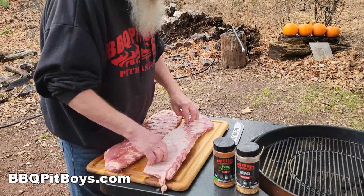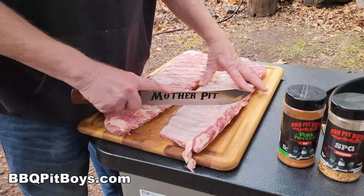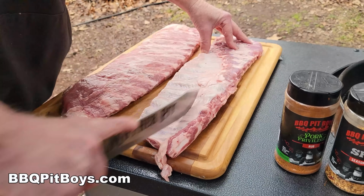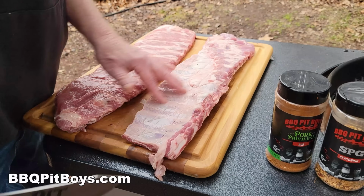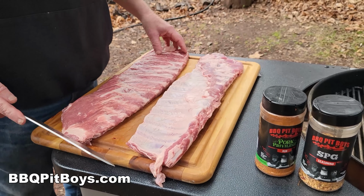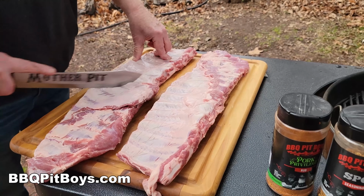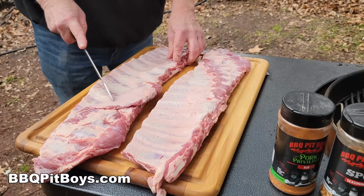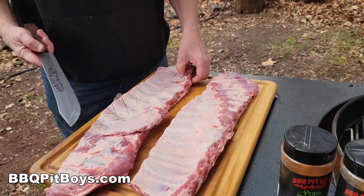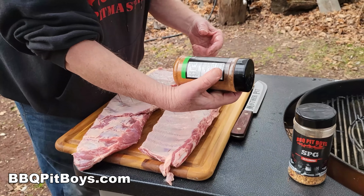Now we could go ahead and, of course, take the membrane off. Don't really have to, right? I mean, you just do a little crosshatch slice here, right? This will allow some of the rub and, of course, our SPG to get into this a bit. But there's a lot of guys out there that like the membrane on a bit. So gnawing off the bone at the end of the low and slow is a pretty cool experience. Although we're doing them different, but that's why you're here. You got to check it out.